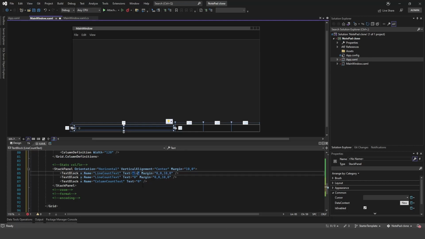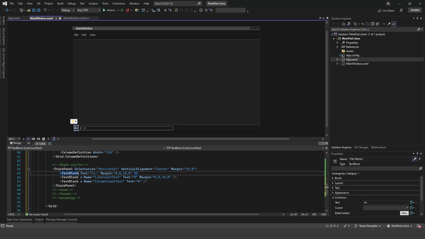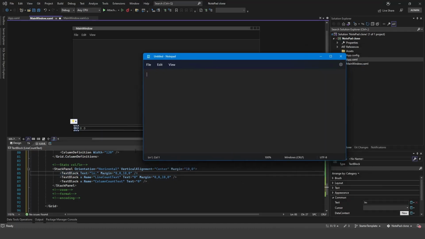This is going to be line. So we've got an error because we need to remove that name. Let's have a look at this one. What we've got, it set up like that.